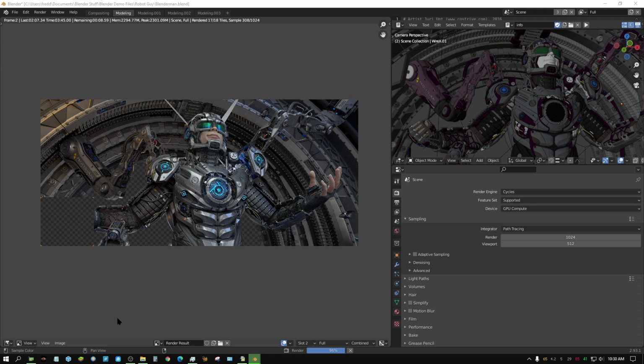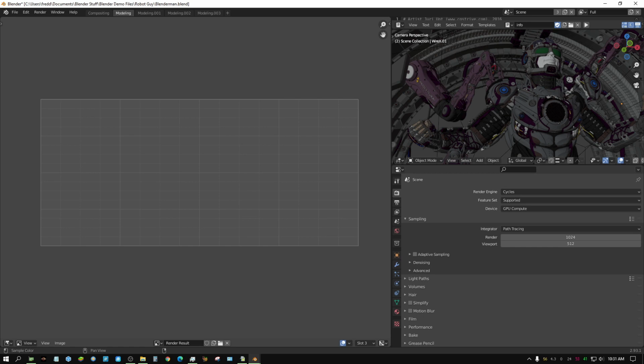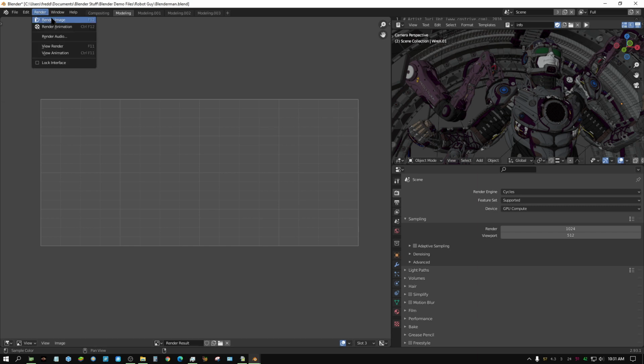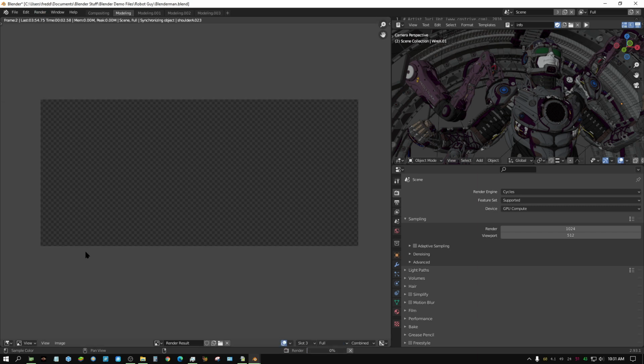I think Nvidia made it so that there is a bigger gap between the 3070 and the 3060, because on the 2000 series or 20 series, there wasn't that big of a gap between the 2070s and the 2060s. So I think they kind of made the 30 series so there is a bigger gap, which, yeah, I mean, it makes sense. All right, 3 minutes and 54 seconds, and we'll change this to slot 3 now. And we'll go to OptiX, use the 3070, and we'll see what that looks like. Render image. And this should be quite a bit quicker, being that's OptiX and a 3070.